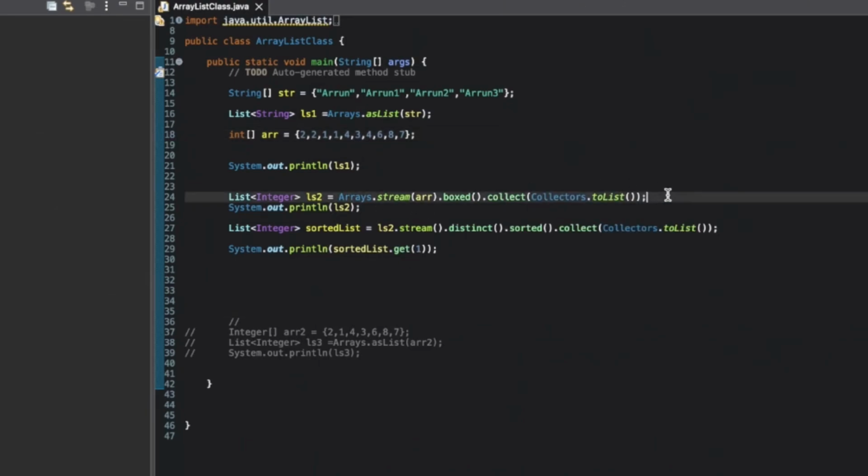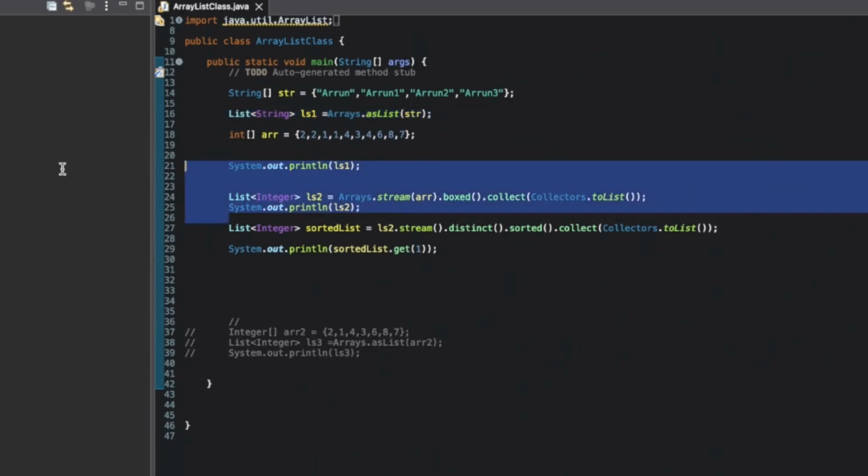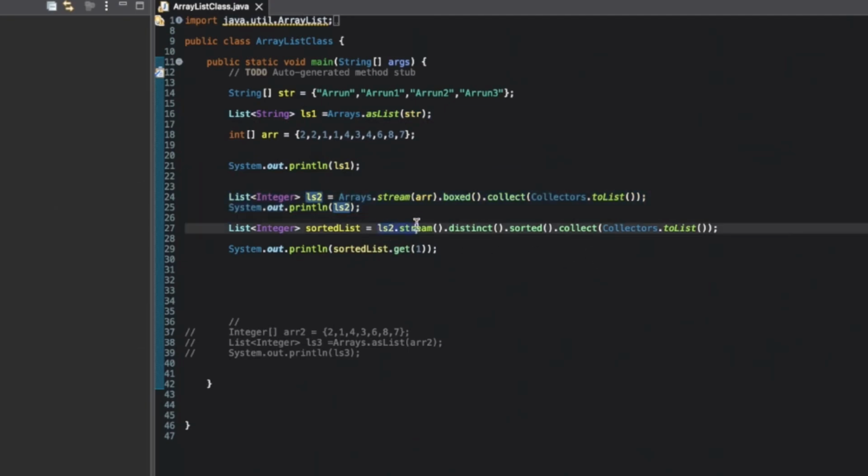So this is a very important way of converting primitive integer arrays to a list. For string it is very straightforward, you can manipulate it and directly sort it and do things, but for primitive integer arrays this is the way of doing it. And whatever I have shown here is very important. It will save a lot of lines of code in terms of using for loops and all those things, so you can avoid that by using stream. We'll talk about stream in detail in a very different section, but you need to know all these things, especially from an interview readiness perspective.